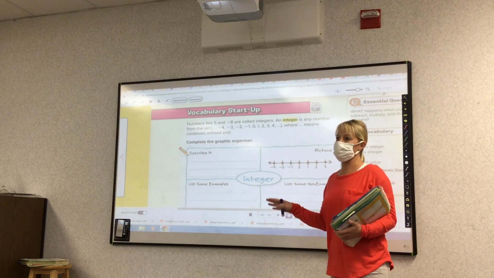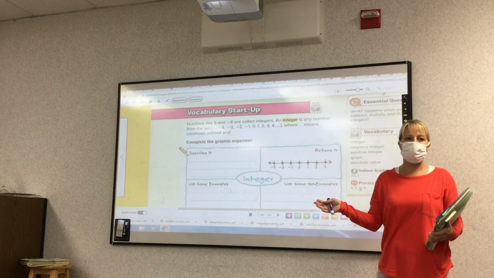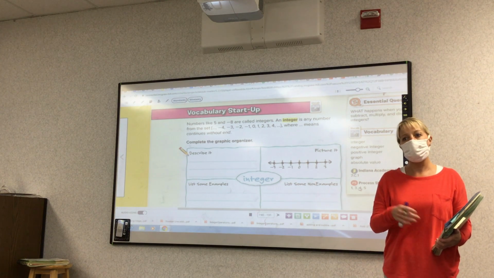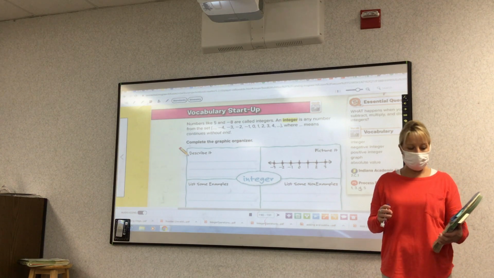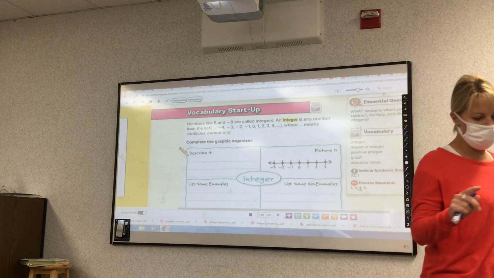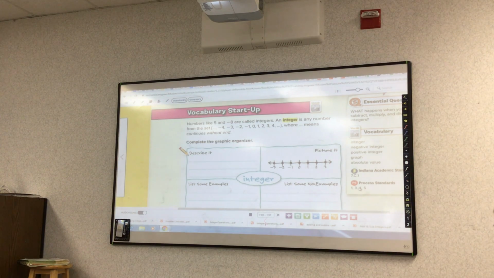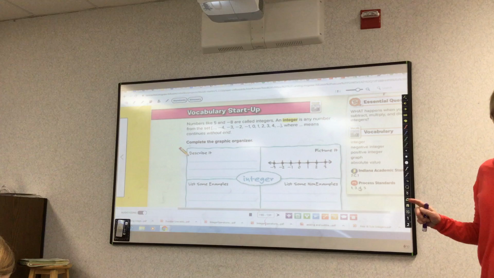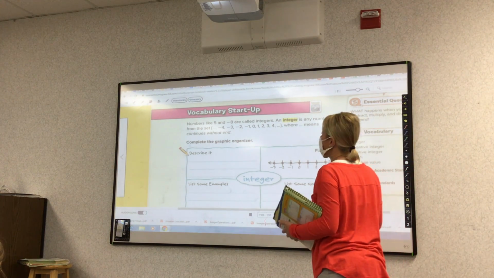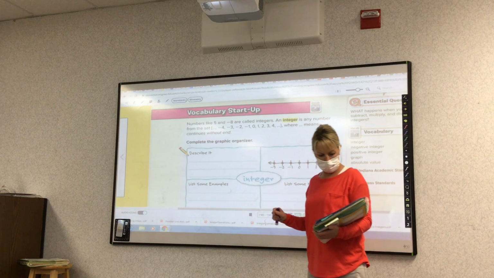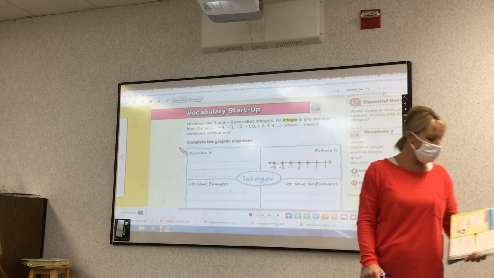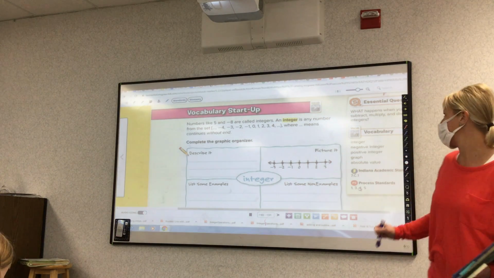Got done with the Indiana lessons, and most of the time you think, oh, we're going to go to the beginning of the chapter or the beginning of the book and start with chapter 1. We're not. If you guys look at your pages, you'll see that on the top of page 191 it says lesson 1. But if you look at the bottom of page 190, it'll say chapter 3. We are starting at chapter 3, okay, lesson 1. And what we're learning is about integers and absolute value.